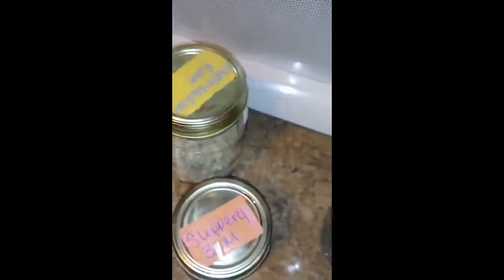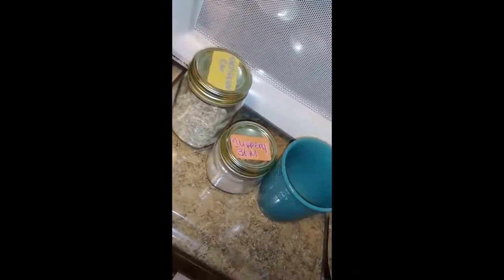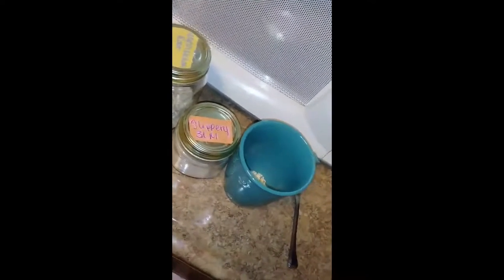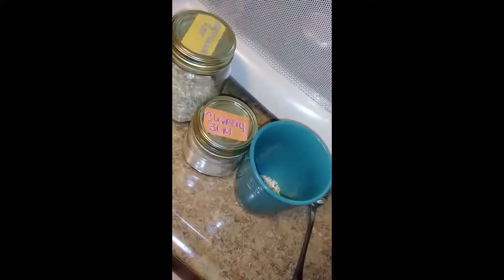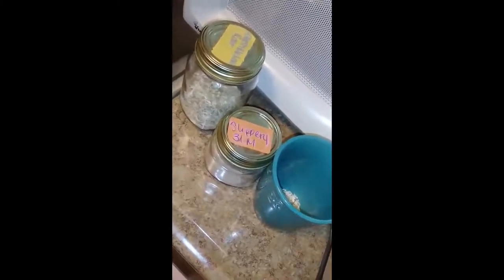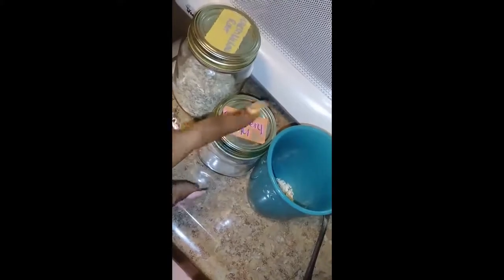I like to order like this so I can try it out and see how my body reacts before I go super crazy with things. This is what our basic tea is going to consist of — nothing more, nothing less. If you'd like, you could also add one tablespoon of blackstrap molasses or raw honey if you don't like the taste.